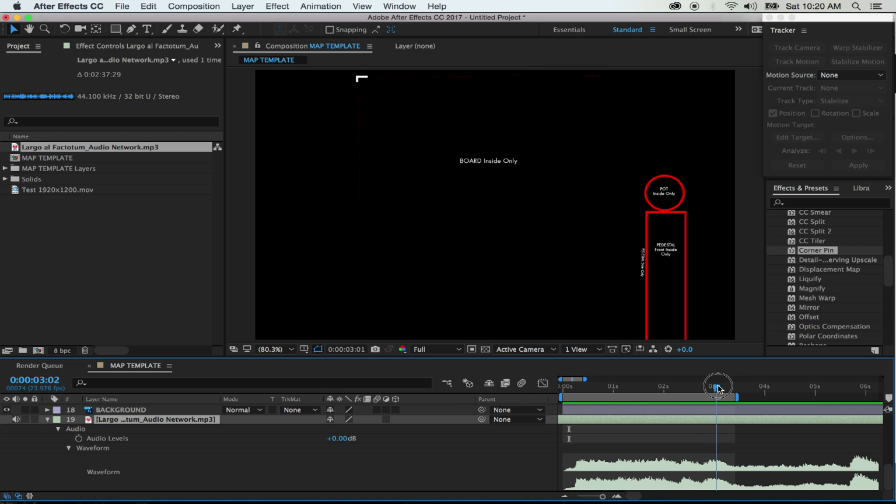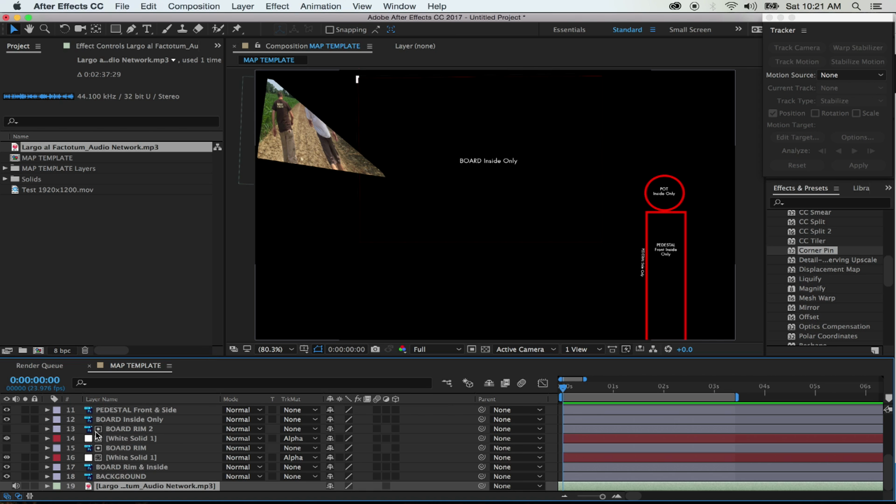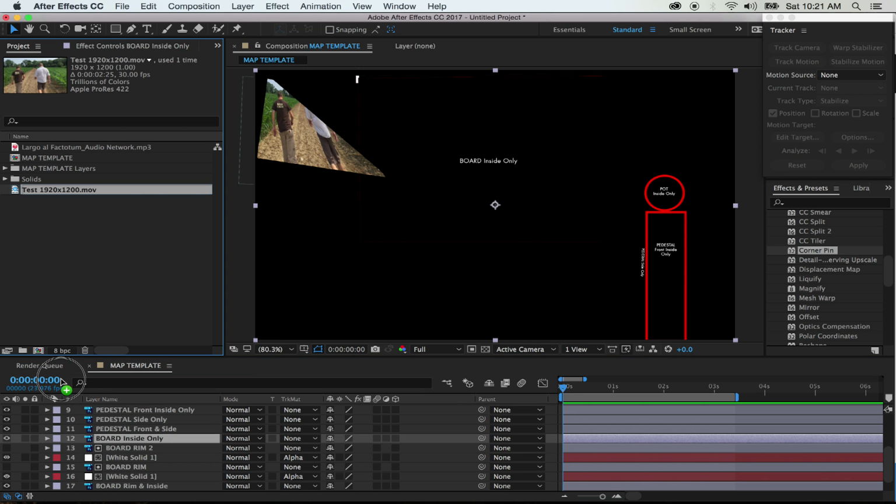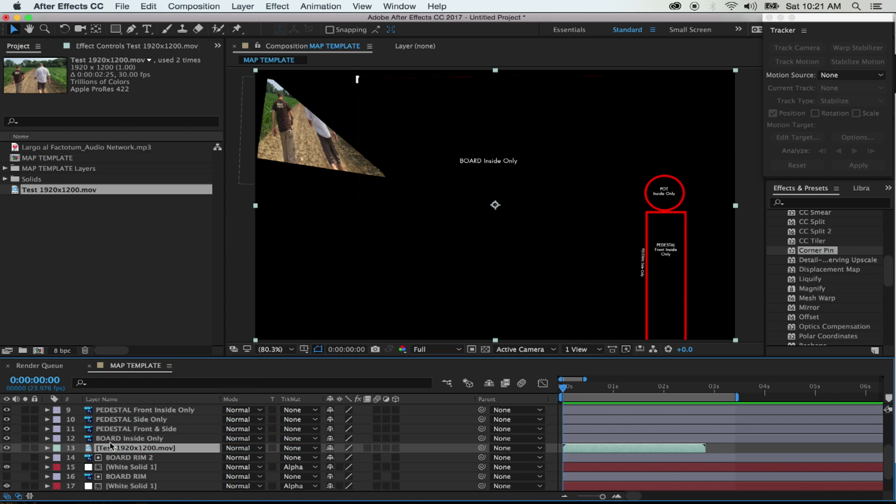So I got lucky, and it actually hit. These points actually came back to the beginning, right at that point in the music. The boom, that area, boom, boom. So you got that. Let's continue this a little bit more, and what I've got for the board, the inside only.